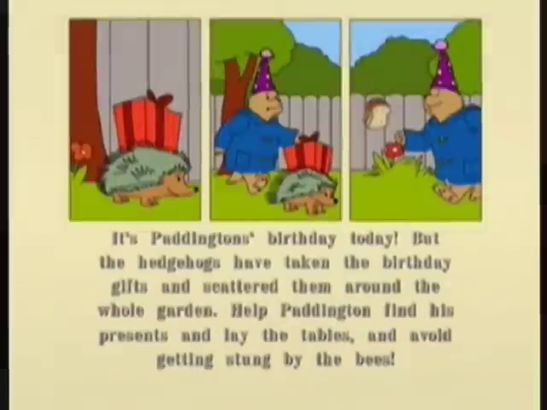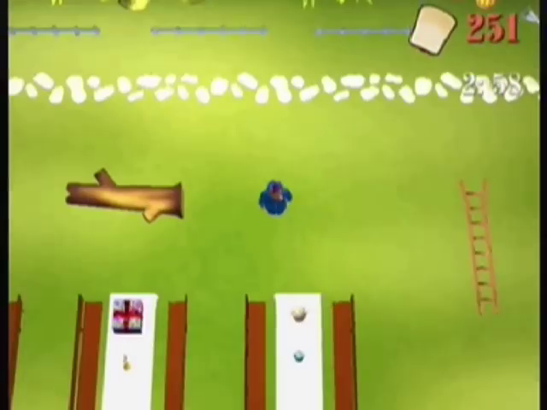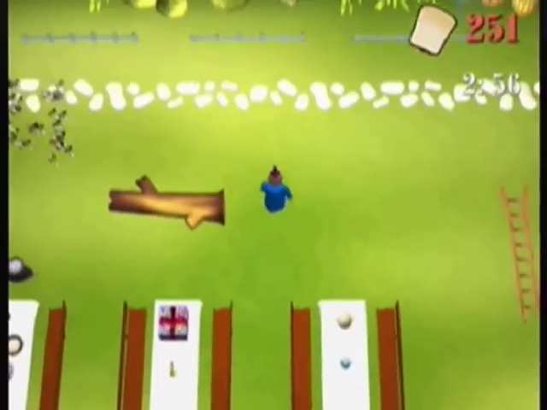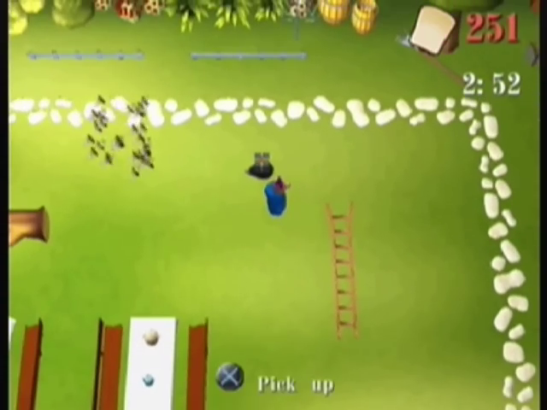Why did you need so many sandwiches? So it's Paddington's birthday today. But the hedgehogs have taken the birthday gifts and scattered them around the whole garden. Fuckers. Help Paddington find his presents and lay the tables and avoid getting stung by the bees. Oh, not the bees. Oh, fucking hell. Oh, dear. Oh, the camera's gone all funky. It's above me.